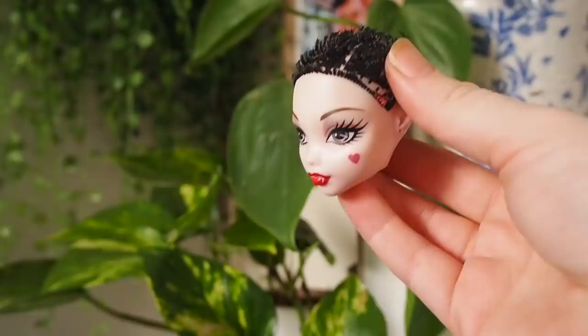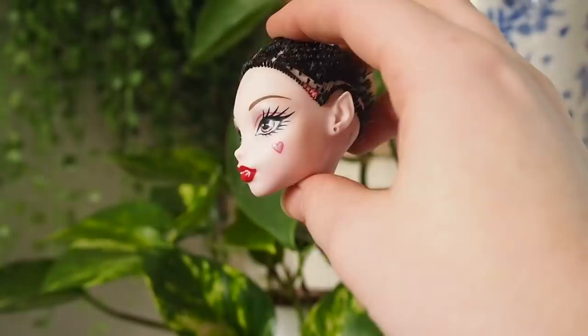To start off this custom, I'll be using a Draculaura Monster High doll as a base. I remove her factory hair and paint with 100% acetone.